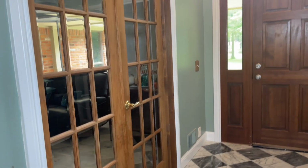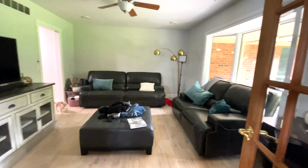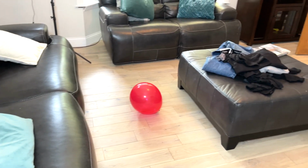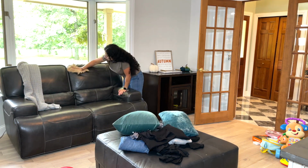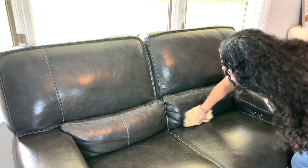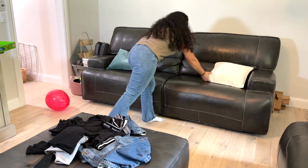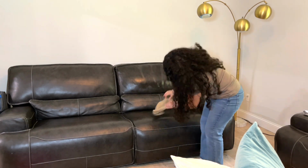So now let's go ahead and tackle the room on the left. This is the room that we use for now as a living room. Eventually we have plans to build an addition in the back. This is an older house and the rooms are a bit smaller, so I feel like these big chunky couches are a little bit too big for this room. Once I'm finished dusting and vacuuming and picking up Cooper's toys, the plan for this room is to decorate it more Halloween-y. Cooper is really getting into Halloween, and instead of just using a lot of fall decor, I want to mix it more in this room.